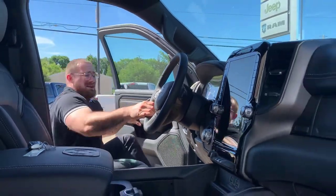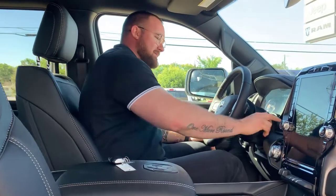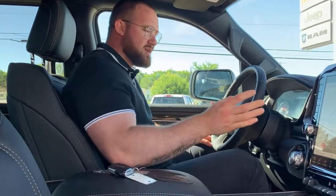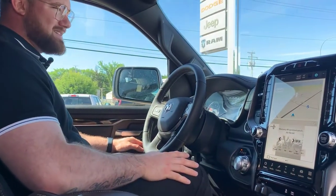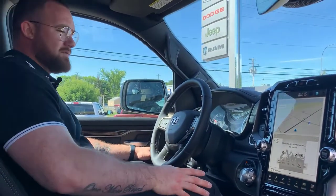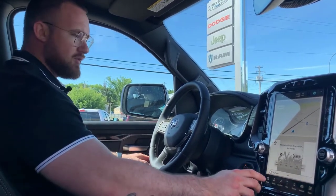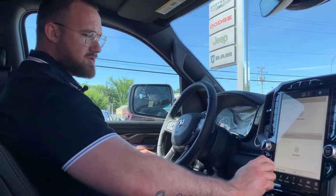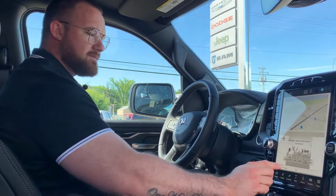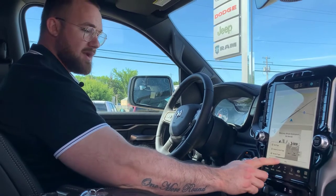Let me hop in here with my sciatica injury — oh, that hurt, but we're not going to talk about it. You do have push-button start in this one, as well as a 12-inch touchscreen. The 12-inch touchscreen pairs beautifully with your nine-speaker Alpine audio system, which also includes a subwoofer. I love the 12-inch touchscreen primarily because of the options for customization. You're on the home screen now — it looks like there are two home pages. You can click My Pages, Add Page, delete a page, or reorder pages.